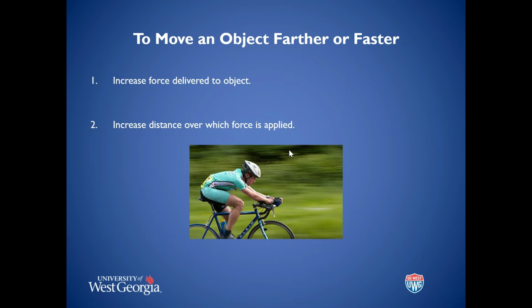So to move an object further and faster, which is typically the goal of a lot of activities, you have to increase the force delivered to the object. The more force you can apply to something, the faster it can go or the further it can go. But we can also increase the distance over which force is applied. Think about trying to push something. If you push it for a short distance, it may only go so fast and so far. But if you back up a little ways, pull it further away from the line where you have to release it, and you're able to apply force over a longer distance, it may go a little faster and a little further.